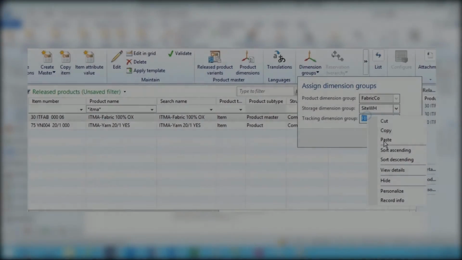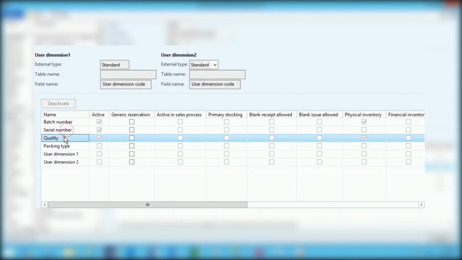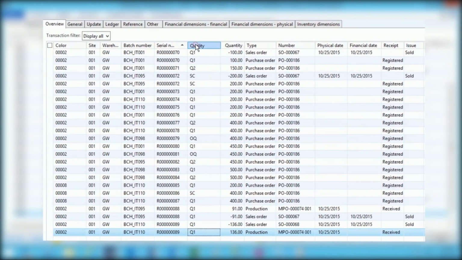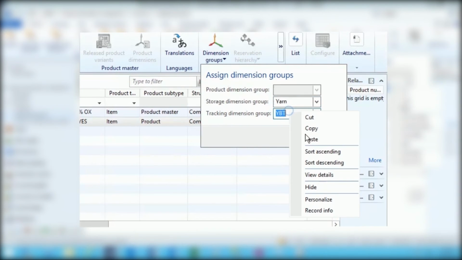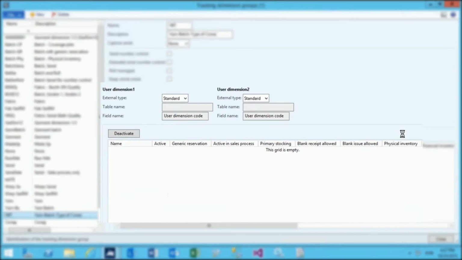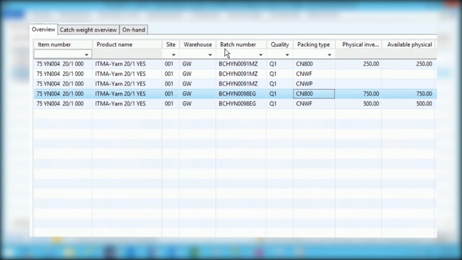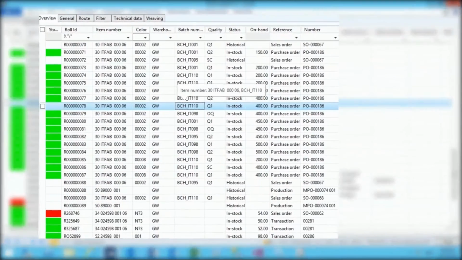Inventory. In the apparel and textile sector, warehouse dimensions are very important as they have all the required information related to the stored product, which also facilitates traceability. Depending on the type of product we are managing, be it a lot, batch, quality, type of support, fiber origin, or contract, it needs to be controlled and the available quantity can be visible at all levels.